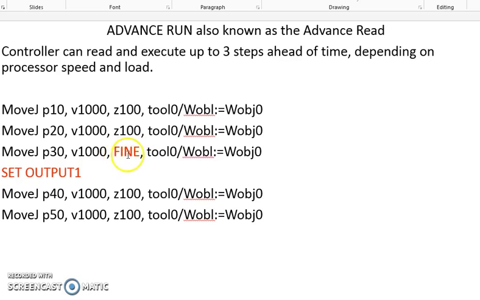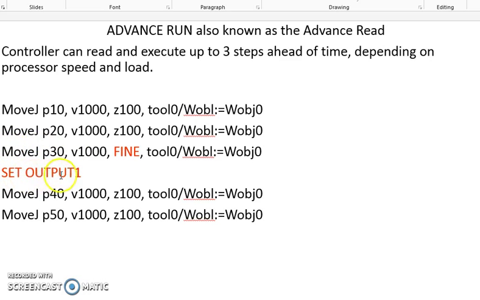By changing this zone to a fine move, even though the moves above it are all zoned, the robot approaching P10 sees it's a zone, so it knows it has to read ahead past that to calculate its path from P10 to the next point. So it reads ahead, it reads P20, it calculates the path planning data to P20 and then how to leave P20 to head off towards P30. But as it reads the line of code P30, it sees the word fine. So it knows that P30 is now in exact position. So at this point, the robot stops reading ahead, and it does not read another line of code until the robot physically reaches P30. Once the robot physically reaches P30, it then reads and executes the next line of code.